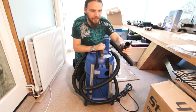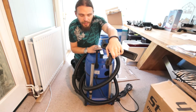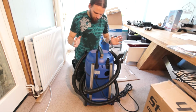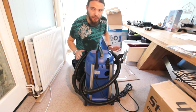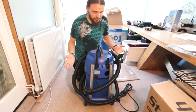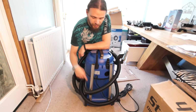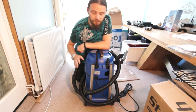This one, I think, is the correct way to put it on. It's got this little sort of plastic ridged bit, and there's a little slot that it just drops into here. There is another one on this side, and a slightly bigger one here. But that's then the end. So all of the extra tools that I've got for the car cleaning kit, no space for them currently, apart from just resting them on the top here, where there is quite a bit of space, to be fair. So a few more holes, a few more slots down the bottom would have been great, or even more around here. There would have been space for it, but not a problem.